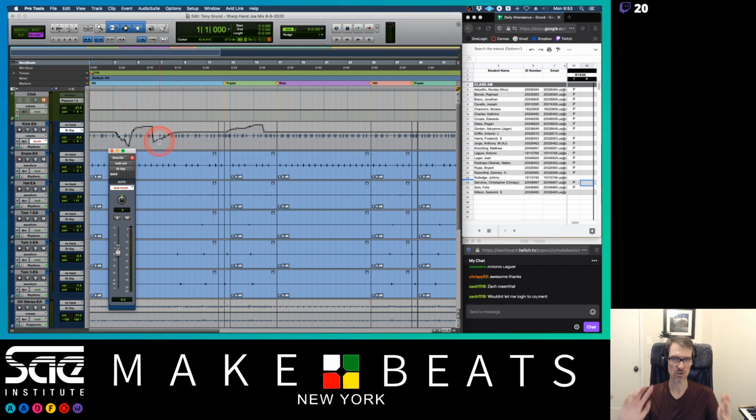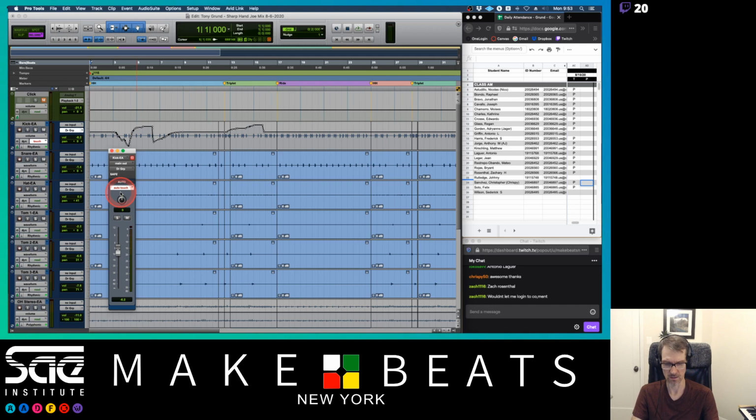Now with different controllers, this works a little bit differently. If you have a controller that's touch capacitive, which means that it can sense when you're touching it, and this is actually pretty old technology. I know it sounds magical, but it just uses the electric current that we have in our bodies, and when you touch something like metal, it knows that you touched it. So when you touch it, it'll automatically start writing. When you let go, it'll stop writing. That's what touch mode does.